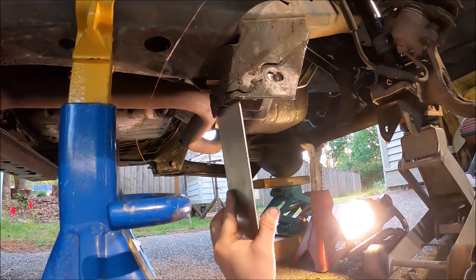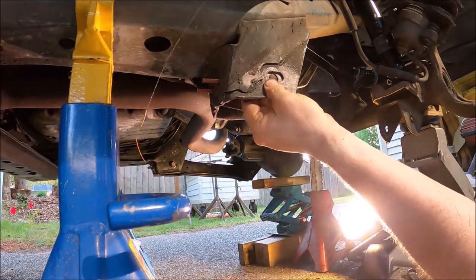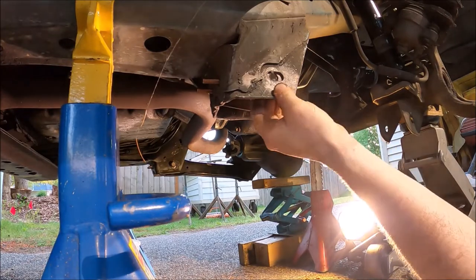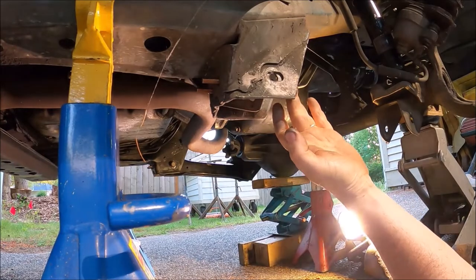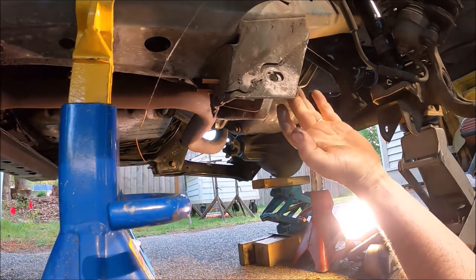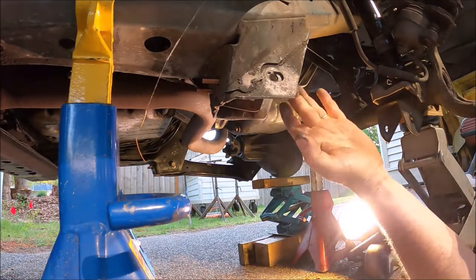I was looking around, I don't see any shims available anymore. But I'm not going to worry about it too much. We'll put it right back to where this was. I don't think this is causing any vibration issues.